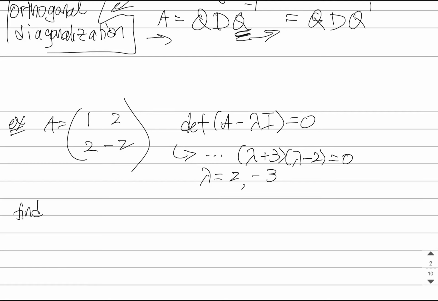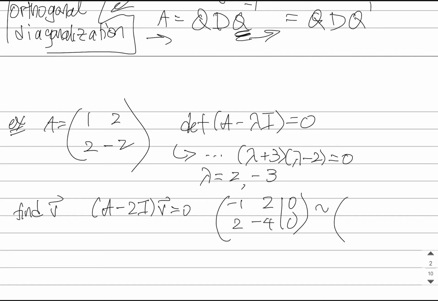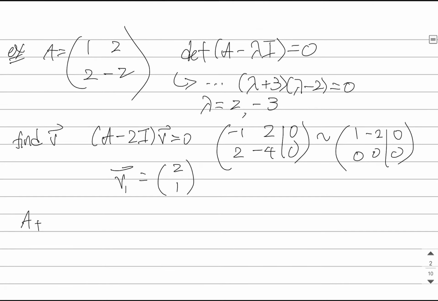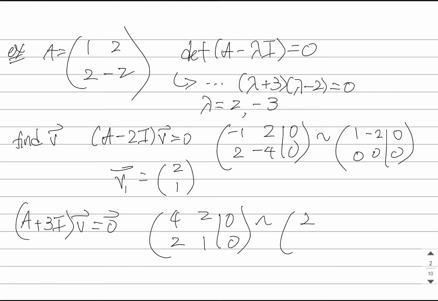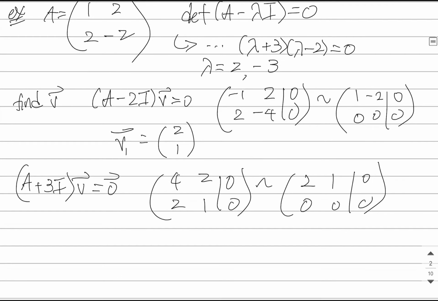So if we find the eigenvectors, all we do is we plug this in and we try to compute the systems that we need. So A minus 2I times v is 0. If you plug all of this in, it will very nicely work out to a result that's easy to digest. And what you'll find is that your first eigenvector here is going to be 2, 1. Your second eigenvector, you'd have to solve A plus 3I times v is 0. You plug everything in there, you'll get another very easy system, 2, 1, 0, 0, 0, 0. And you'll find that your second eigenvector is also very easy, 1, negative 2.